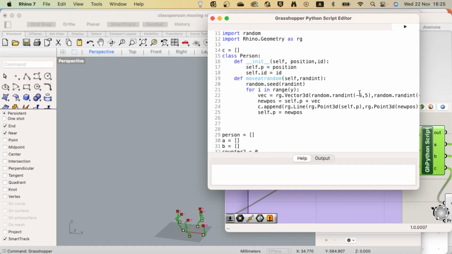But random seed allows you to maintain that if, let's say, his movement was between 0 and 5 in the first step, right? And you move 4 points in the first step, and then 3 points in the second step, and then 5 points in the third step. If I change the range, those initial points in position 1, 2, and 3 stay the same. So as the range increases, previous steps maintain the same thing, so you can still see them as the simulation is running. Then I create a vector, which I am adding. So the vector is the movement of the person. Vector is basically, if you draw this.